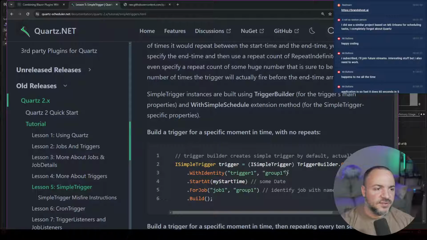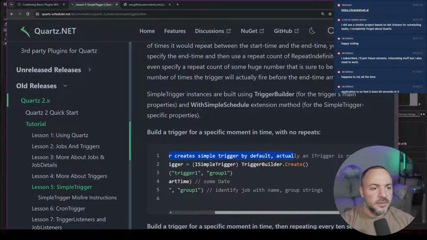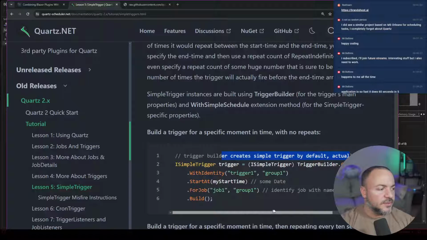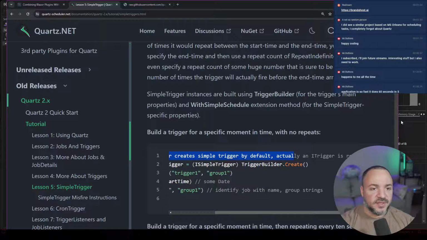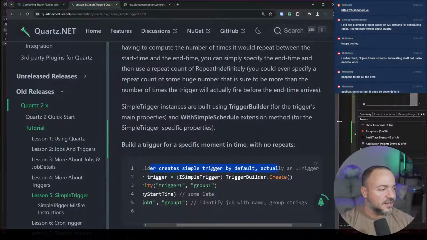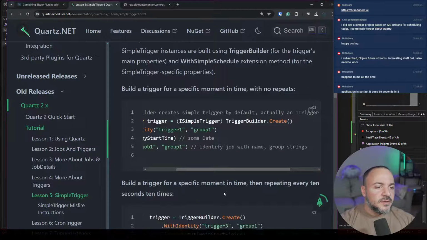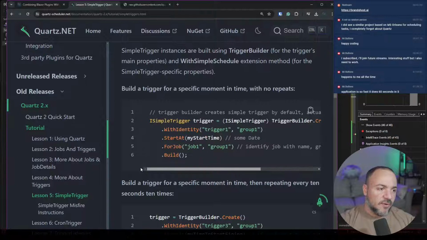This feels gross. Oh, trigger builder creates simple trigger by default. Actually, an ITrigger is returned. This is a kind of a gross API though, so it apparently is a simple trigger behind the scenes.